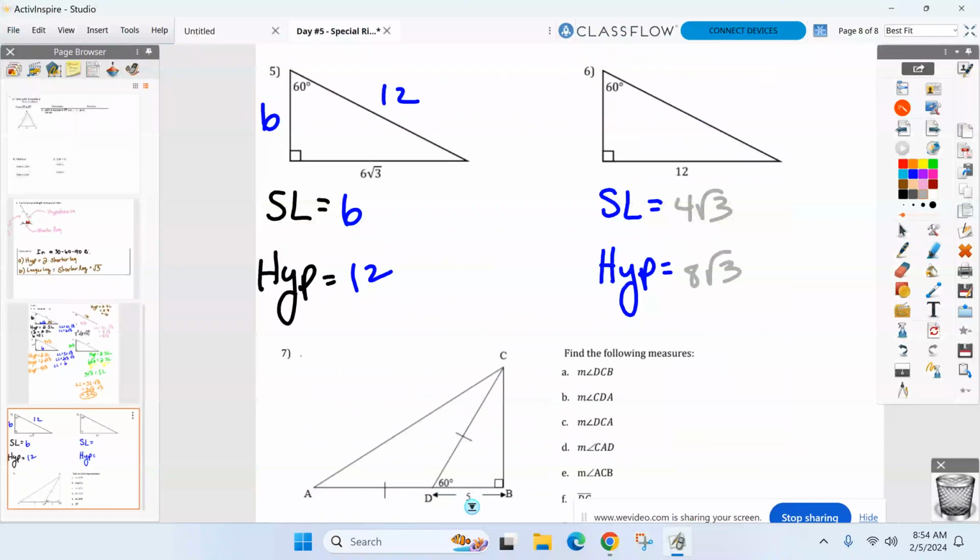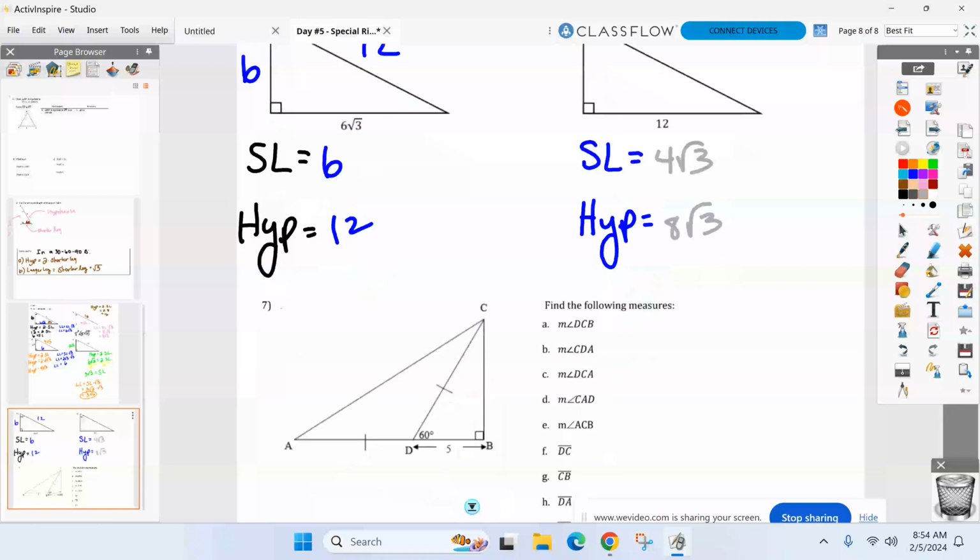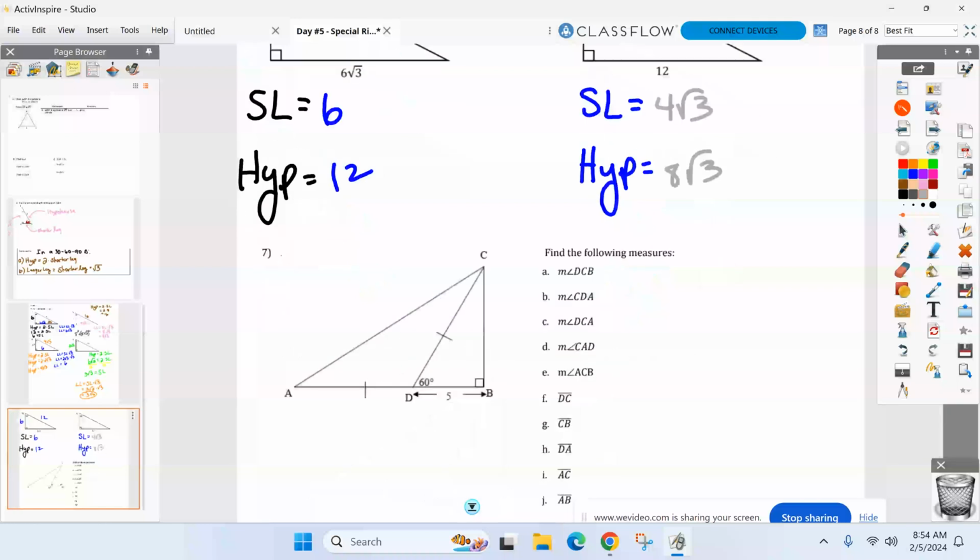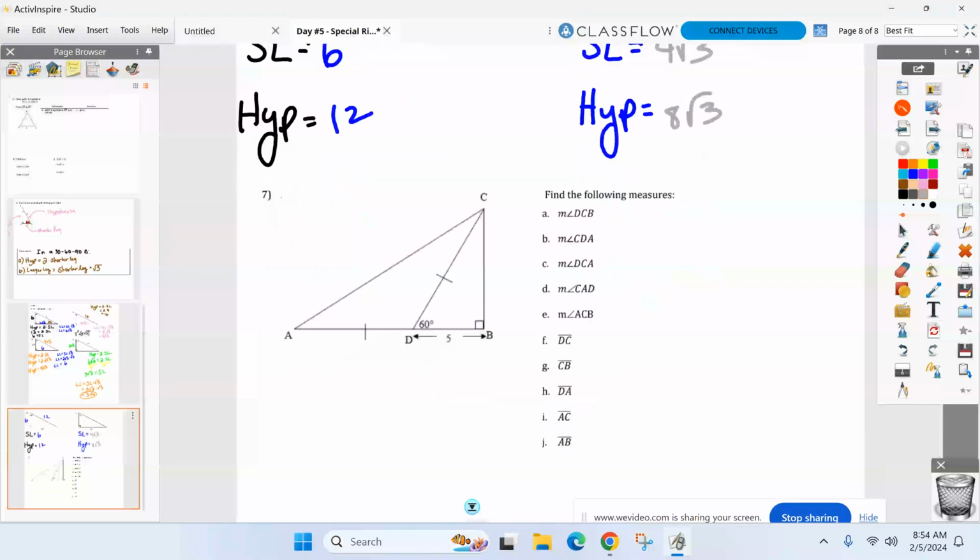Any issues? Because now you're going to get challenged a little bit. All right, now what I want to start doing is, let's put 2 triangles in one diagram. And you're going to see maybe one of them's a 30-60-90 and maybe another one's a 30-60-90, or maybe another one's a 45-45-90. First thing I need your help with, though, as you can see, A through E is find the missing angles, so we can figure out where the special right triangles are.